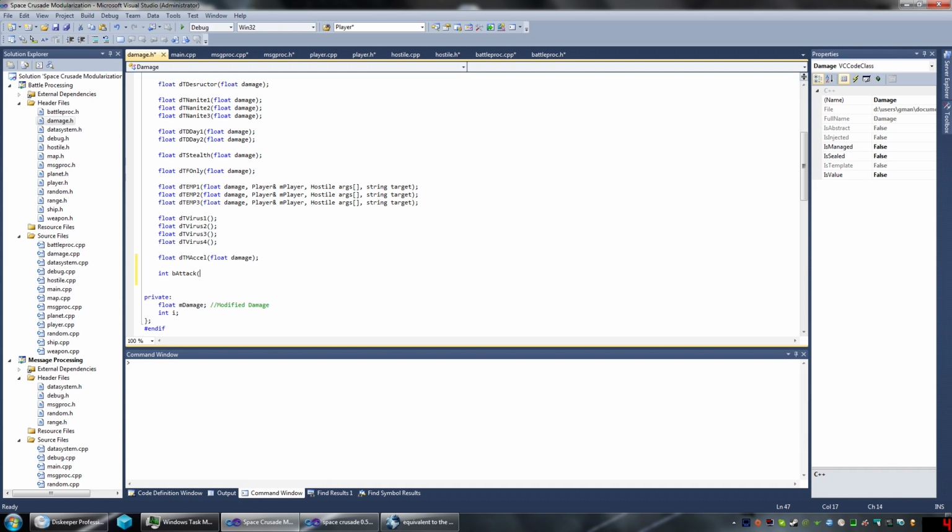It's going to have to come to here first. So now we have to go back to where we had it. Void, bull attack. We'll have to. Oops. We won't need that though because. So we're going to be sending pointers for sure then. So it's going to be a pointer. So player. And hostile.